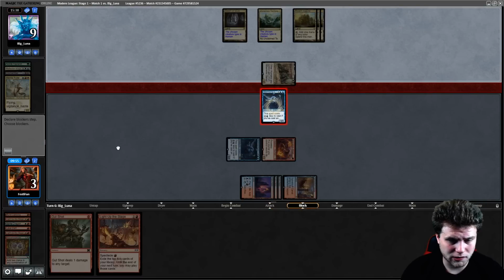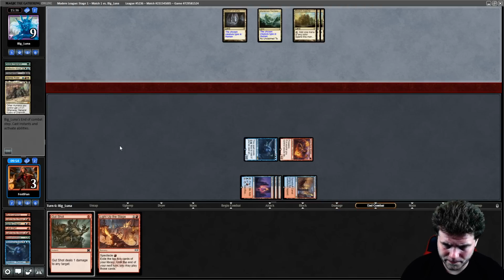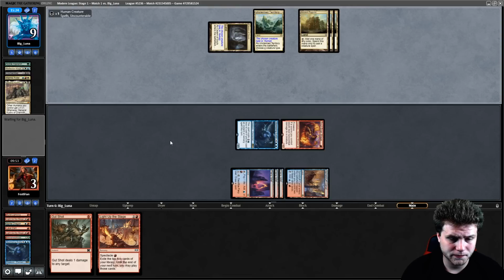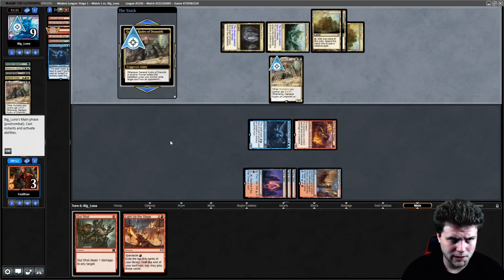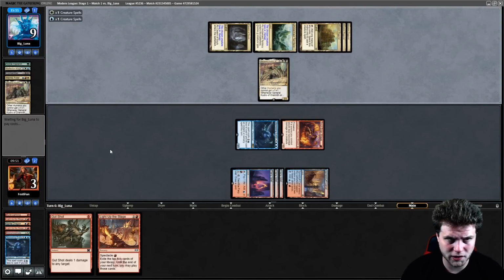I will block. Happily trade. I don't want to go to 1 and then not be able to use my Fire Islets. Just another general. Okay. Got our Lava Dart. That does suck.